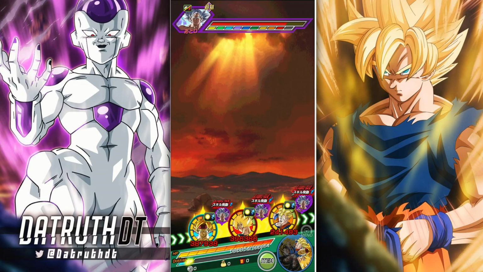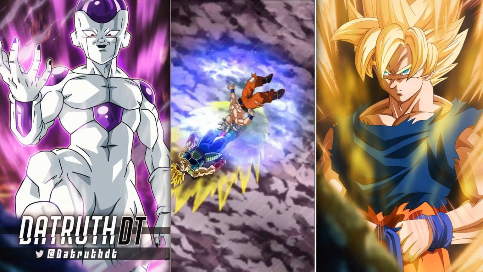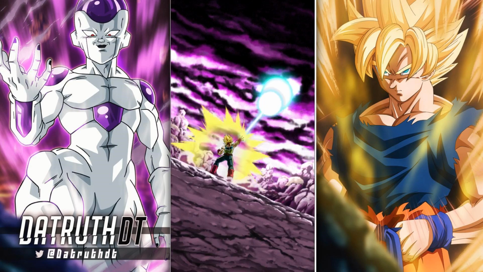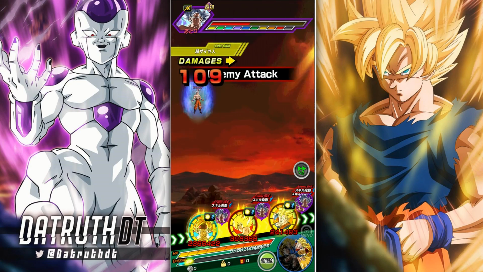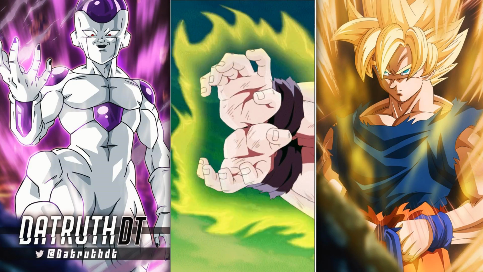So hopefully we could see UI Goku super, because I'm pretty sure Bardock does have his damage reduction active on this turn right here, right? He has 18% damage reduction. So with his 330, well, I mean, there's more like 430k defense, really. I'm going to be pissed if UI Goku supers in this middle slot right here.